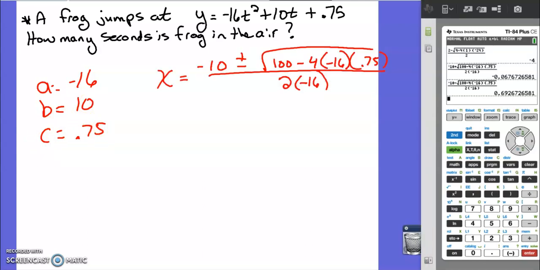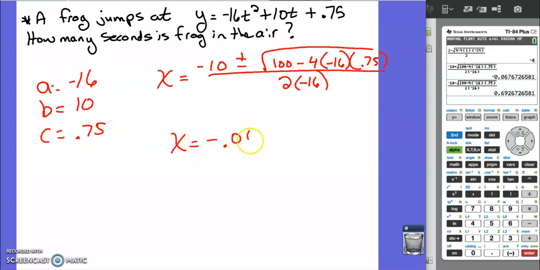All right, so I used the quadratic formula, and then I went to my calculator, and I got two different answers, like you normally should. So negative 0.06, right around 2 decimal places. And then I also got 0.69. Now, but remember, in this problem, since we're talking about how much time a frog is in the air, you can't come up with negative time. So even though the quadratic formula says we had a negative answer, you have to discard the negative because we're talking about time in this case. So these really are your t's, how much time.